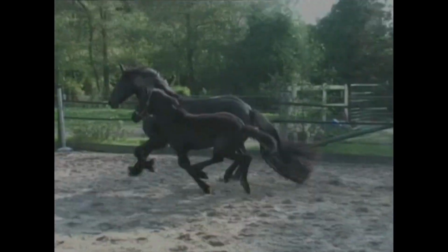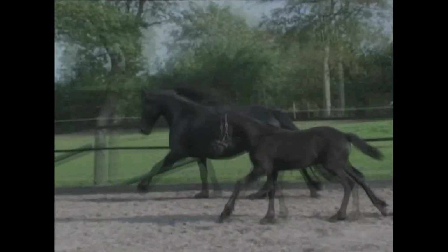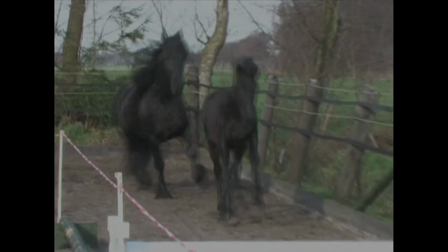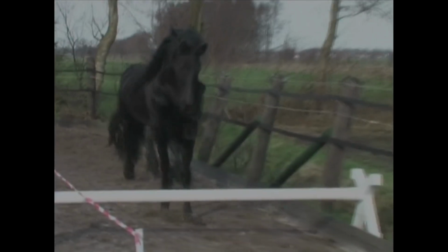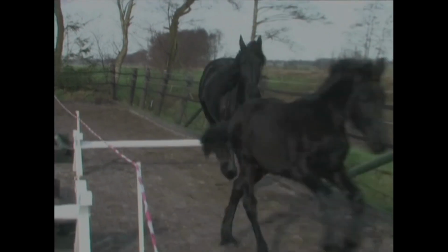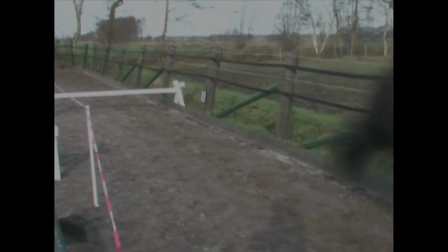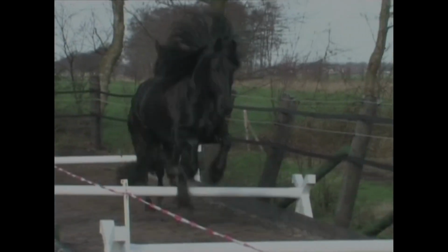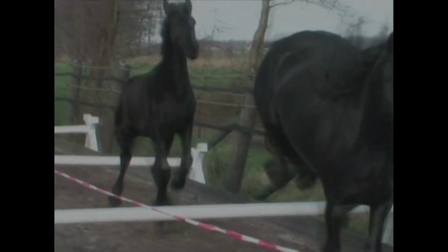By letting the mare and foal get some exercise at liberty in the arena, the foal will quickly develop good dexterity. It is not at all bad to have the foal take a little jump every once in a while. It will learn better timing and its coordination will also increase. Because a jump is a brief, intense action, the foal will also learn to use its anaerobic energy.